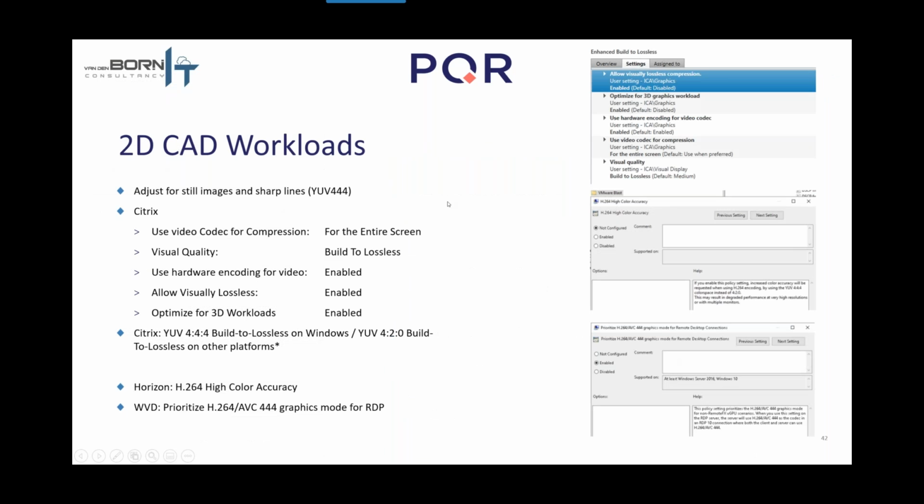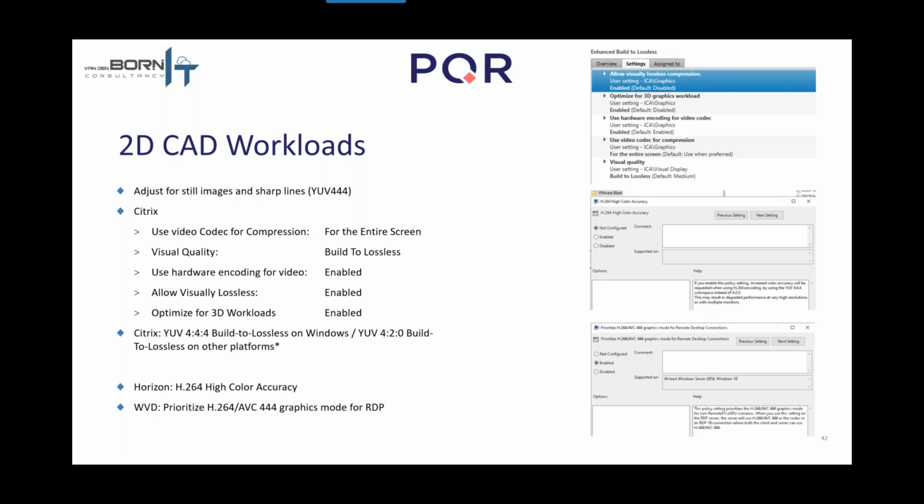So for 2D CAD workloads like AutoCAD, you want to adjust for still images and sharp lines. So you want to have YUV 444. So again, here set the video codec with Citrix for the entire screen. Quality build to lossless. If you don't work from home, you can set it to always lossless.